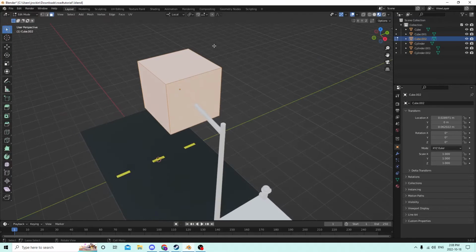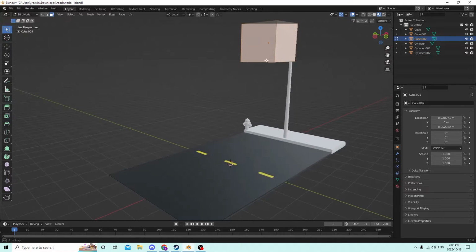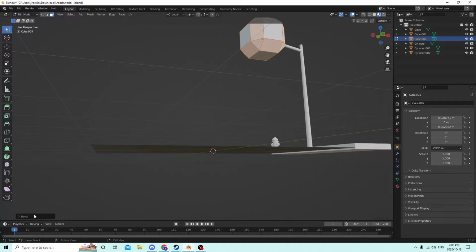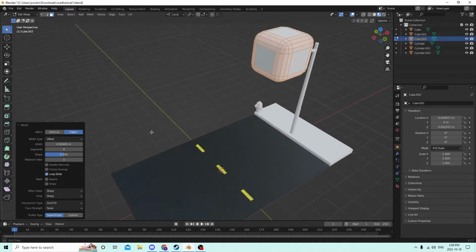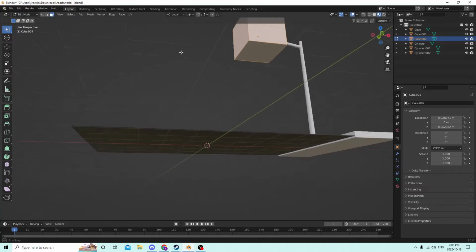Okay, we'll go to edit mode, and we will unhighlight this face. And then we'll leave the rest highlighted, and we'll hit Control B. Yeah, it doesn't look right, I know. Go to bevel. We'll add some segments. That didn't work out very well. Let's edit, undo.